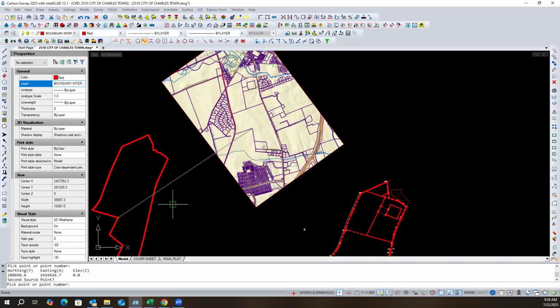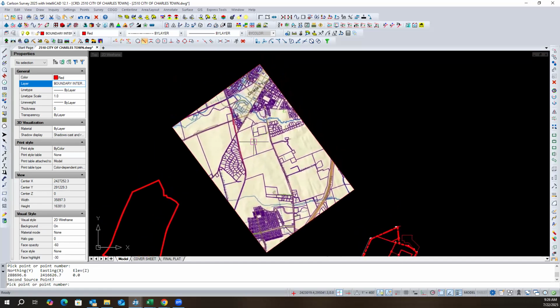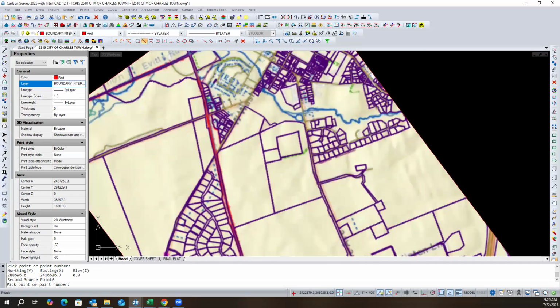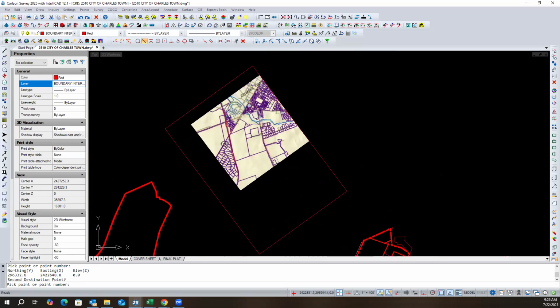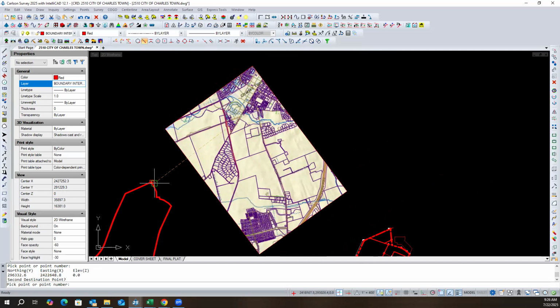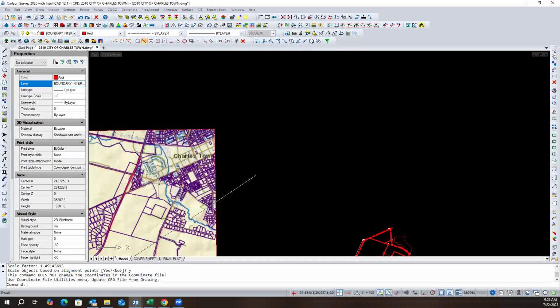So go get that upper corner point. There you go. And now do you want to scale the object? Yes, you want to scale it, so it shrinks it and rotates it.